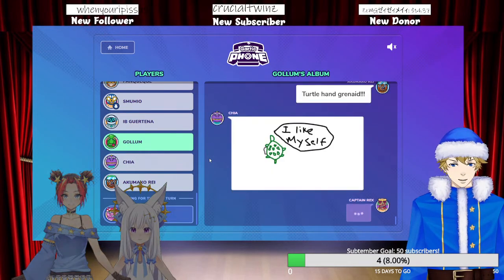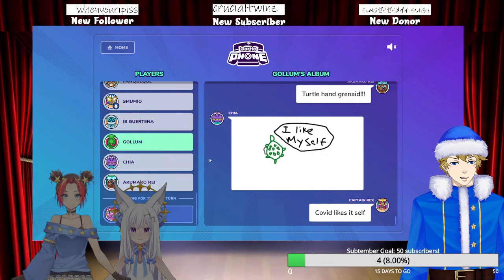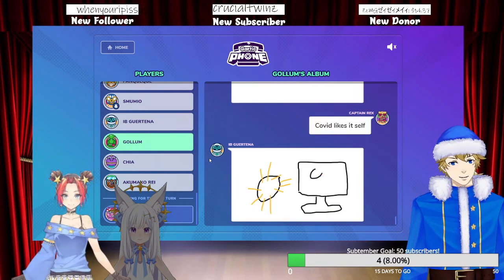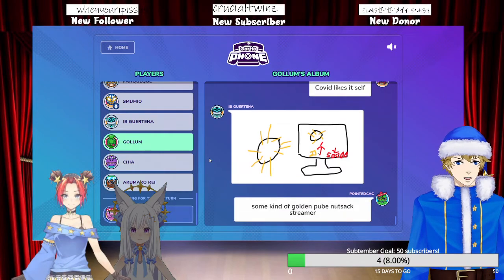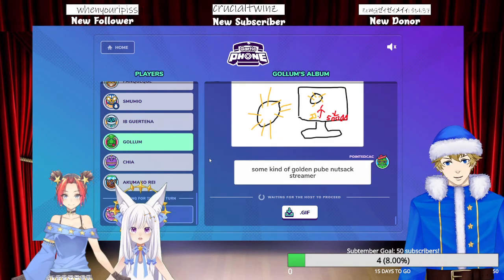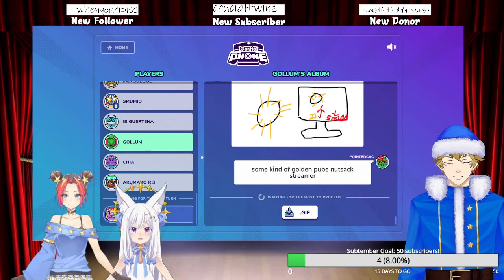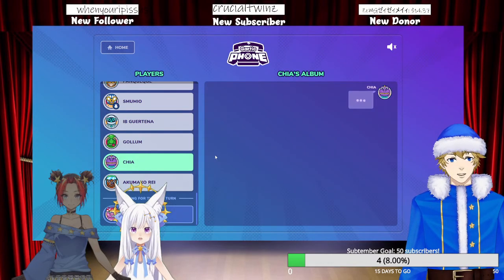I like myself. No. Oh. COVID. Aww. Wow. From flying turtle monocle to COVID. To self-esteem COVID. COVID on Reddit? What the fuck? Wow. I've got a golden pube nutsack streamer. Oh, if only there was a drawing after that one. Oh, man. Oh, my gosh. My goodness.